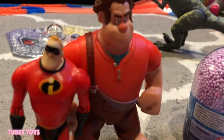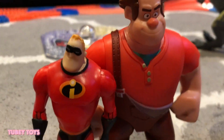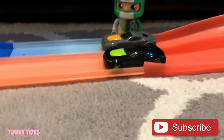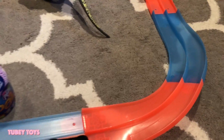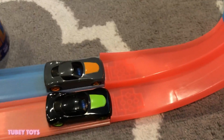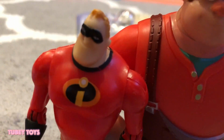Toys. Marcello, you better win for me. Tiffany, you better win for me. All right, we're going to try our best, okay? On your mark. Get set, go! Oh, and it looks like Marcello won already because I got out of the track. Let's go drive back to the track. All right, good work, Marcello.